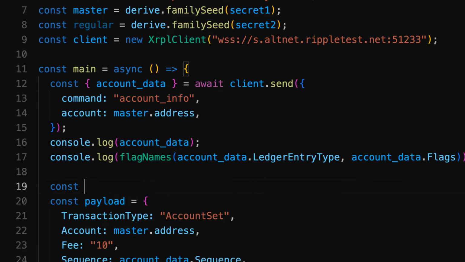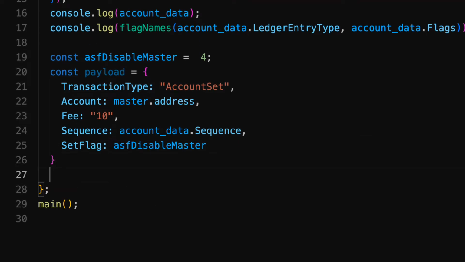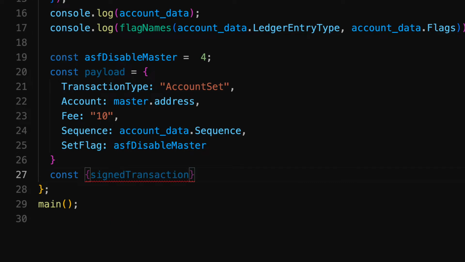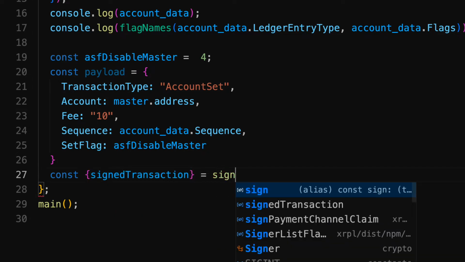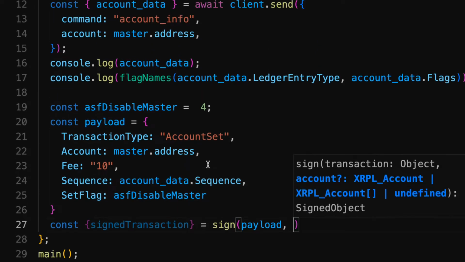Let's use it. So set this flag on the master account. So let's sign this. So this is the payload, and we are signing it with the master key pair.